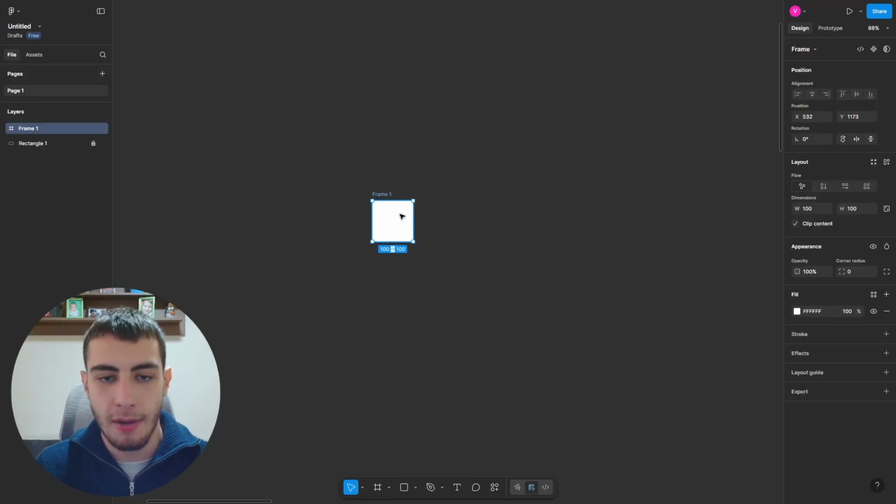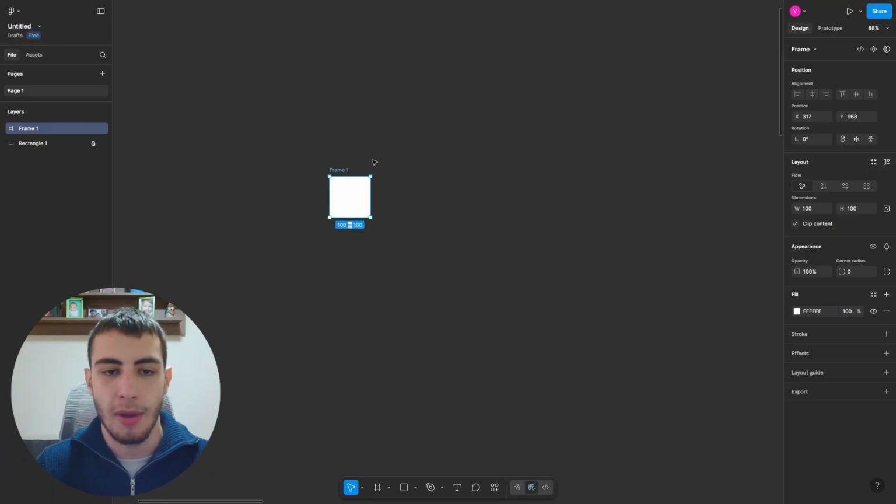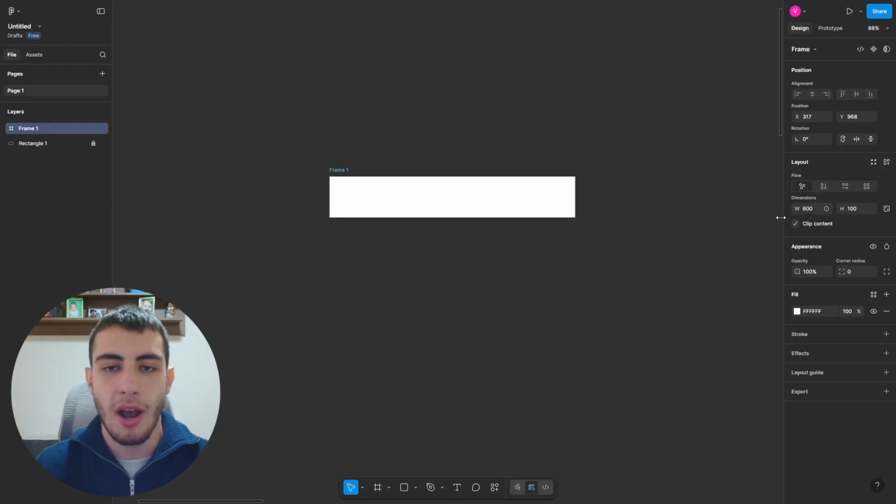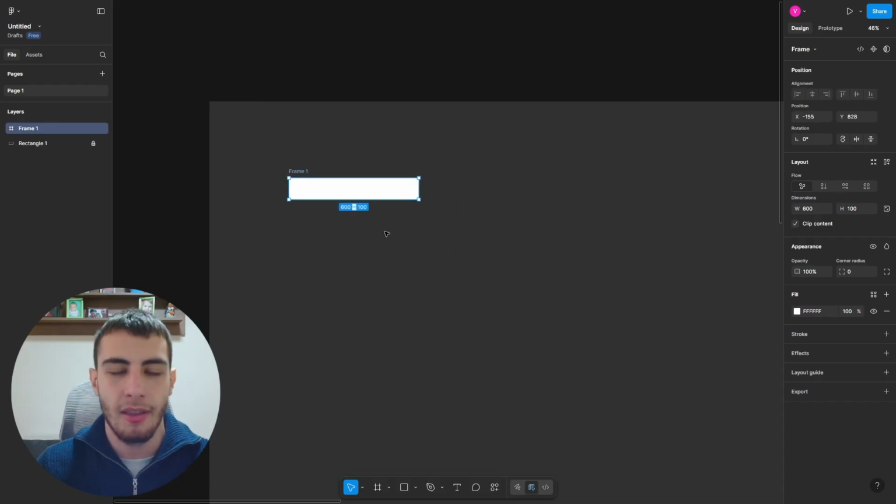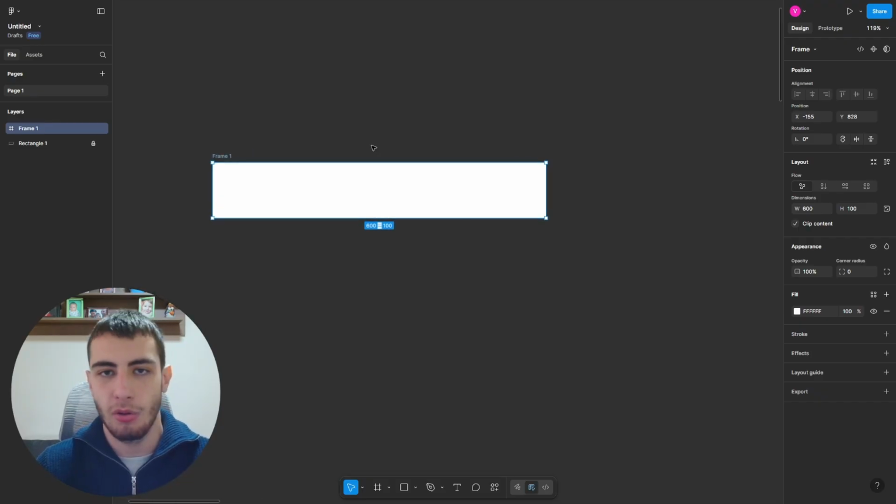What you need to do with this frame is the following. You need to first change the width. In terms of width, this is going to be the same for every single email you make. So you're going to change it to 600. Now I see people doing 1,000, for example, or 800. I like to do 600 personally because I just think it works the best that way. But you can do different sizes, honestly.